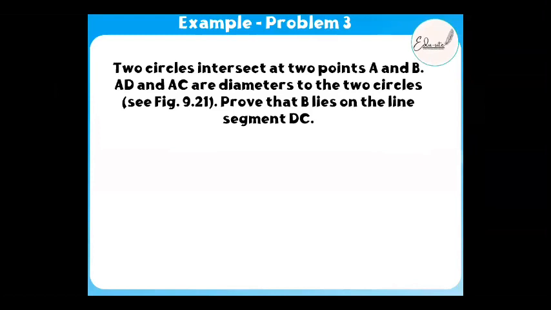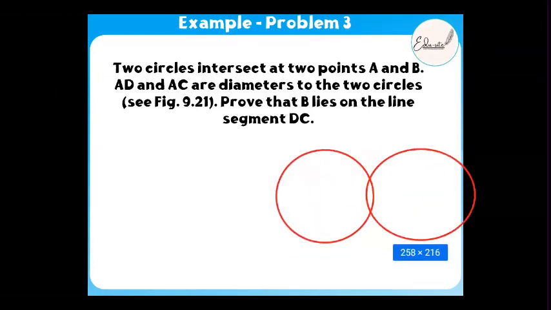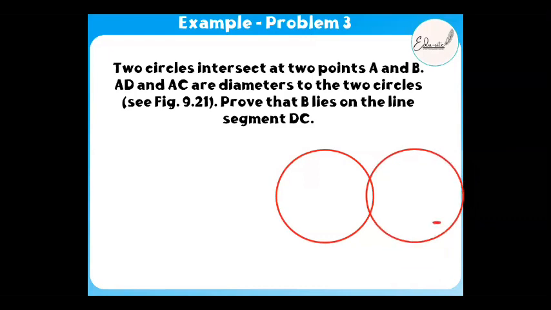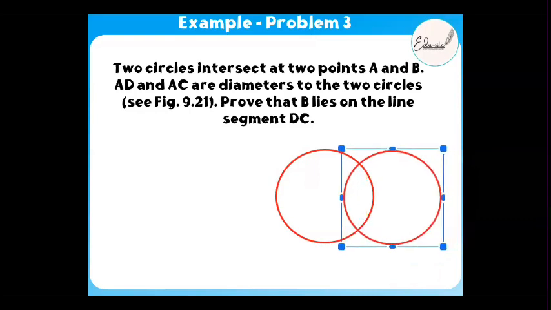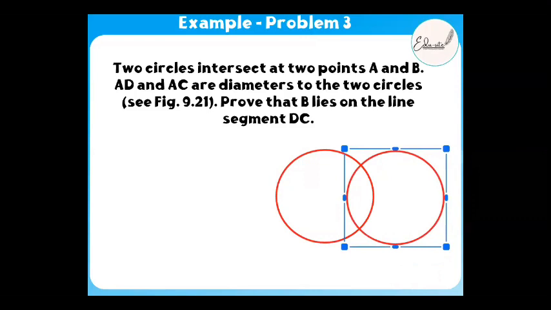Okay, the problem number 3 in the textbook is nothing but example problem 4. Two circles intersect at 2 points A and B. Okay, I just forgot to mention the figure here. No problem. Let's just draw the two circles. Okay, let this be two circles. They actually intersect at point A and B. This is given, fine. At the point A, this is a point B.